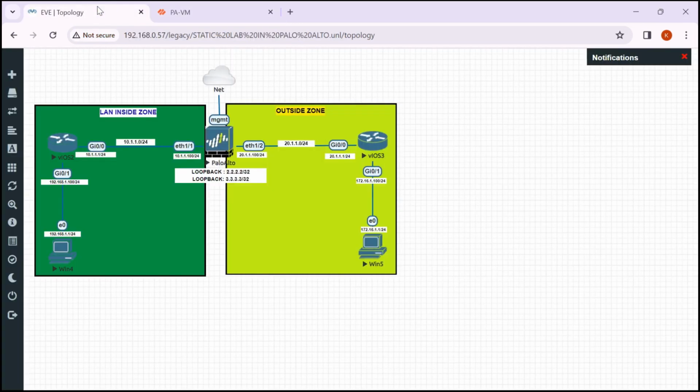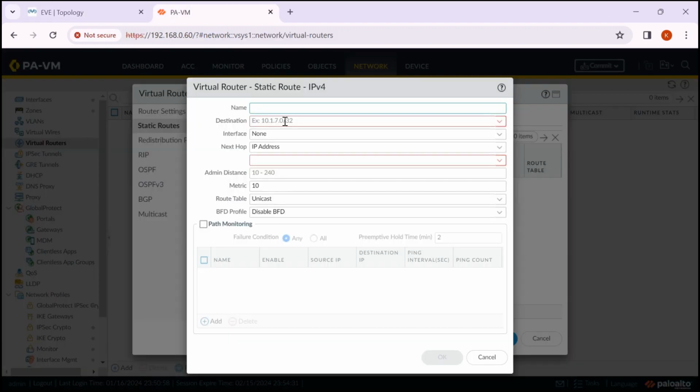Now I am making one static route towards this network. Keep the name static 192.168.1.network. The destination is 192.168.1.0/24, I am giving the full subnet.